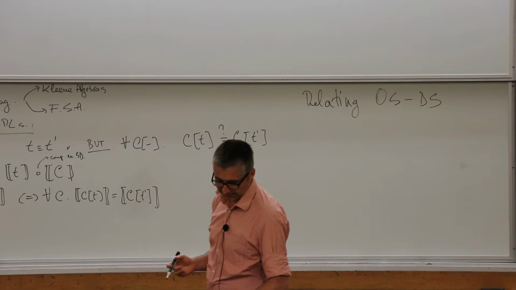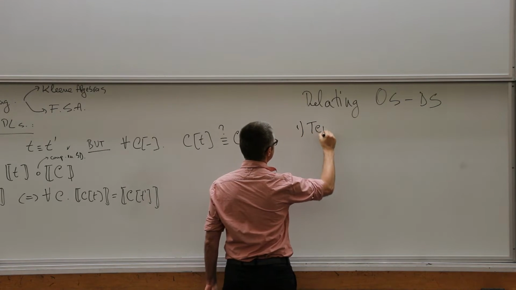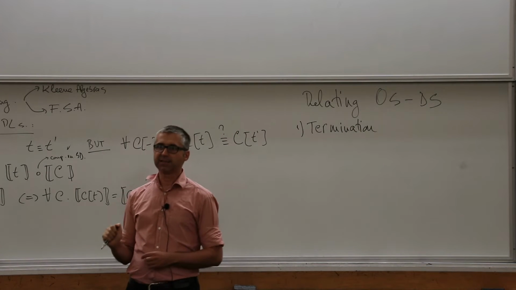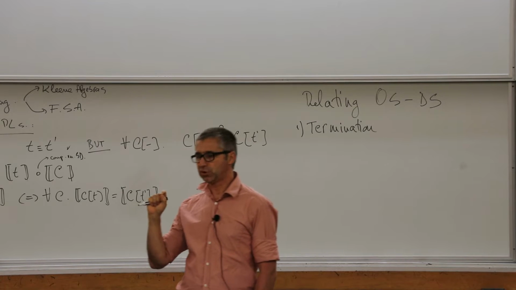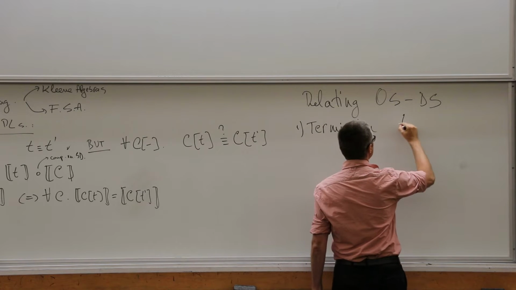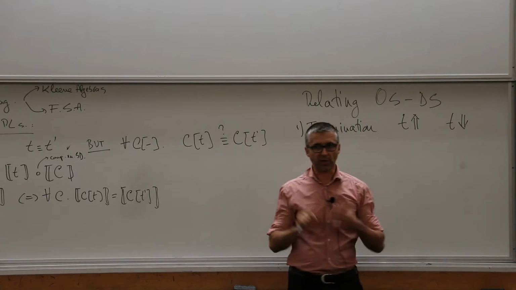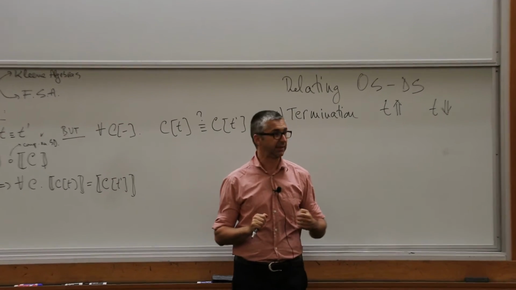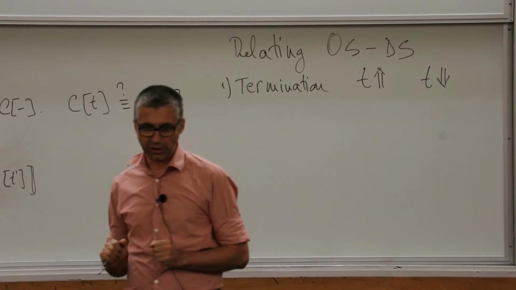So the first thing that's quite important here is that in relating operational semantics and denotational semantics, usually it is to take the most essential observational difference between programs: we look at termination properties. So if a program T, and by program we mean something like a closed term of unit type, terminates, so if it evaluates to a constant, then we put the down arrow, which means terminates. Otherwise we say that it does not terminate.